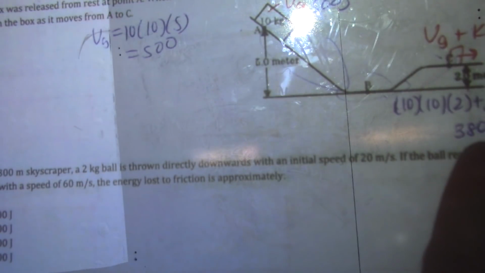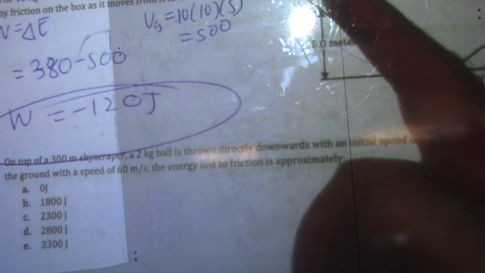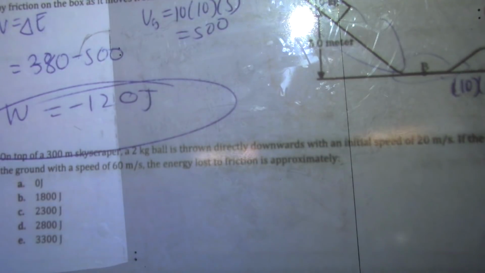So if I start with 500 joules and I end with only 380, obviously energy was not conserved, work was done. So do final minus initial, that has a work done of negative 120. And make sure that you have a negative work done because your energy is decreasing. Also at every single point, your friction force would be opposite to the displacement.